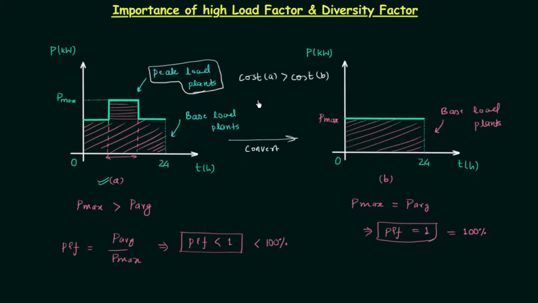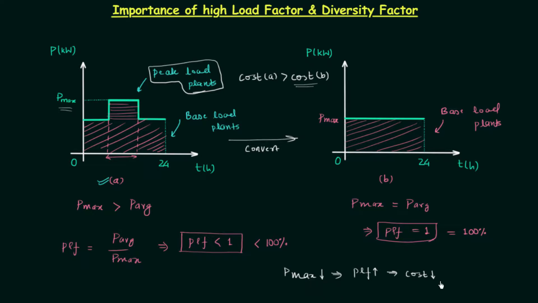Now we will relate cost with the plant load factor. The maximum power demand is reduced in load curve B, and because of that the plant load factor reaches unity. So if you decrease the maximum power demand, the plant load factor increases, and the cost is lower. This means that on increasing plant load factor the cost decreases — this is why we try to have a higher plant load factor.